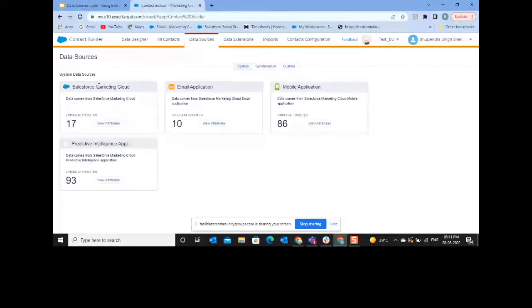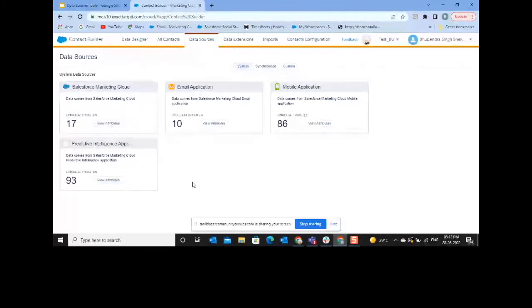System data sources basically represent the data structure that has been created in your business unit by default. You cannot add or delete some of these. This depends on the capabilities that have been enabled for your account in Marketing Cloud, and depending on them, these data structures will be visible in your view.